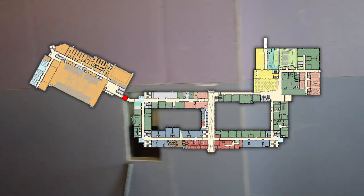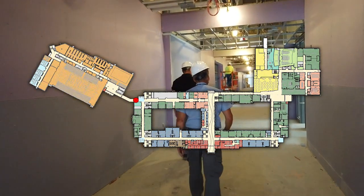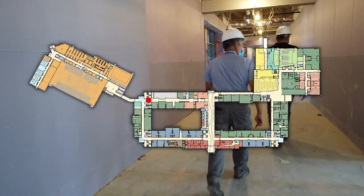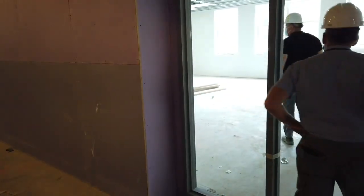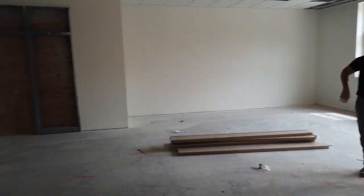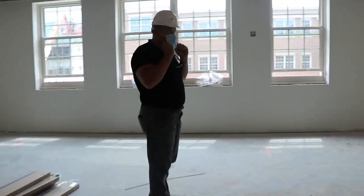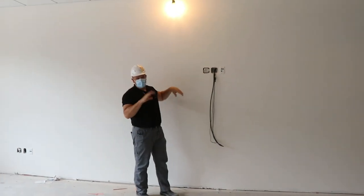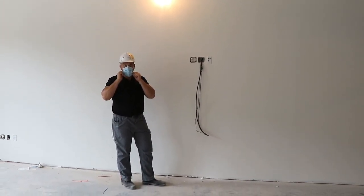Our last stop takes us upstairs to one of the core academic hallways on the southwest side of the new structure. One of the first things you'll notice is just how open the halls are compared to the existing Durfee. Doors are not set back three to six feet from the hall but rather moved forward to help preserve linear sight lines for security purposes. As we enter one of the more completed classrooms, the first thing we noticed were the multiple windows that open and let in plenty of natural light. From a technology standpoint, each classroom will have a wall-mounted 75-inch monitor with online connectivity for streaming services such as Apple TV.